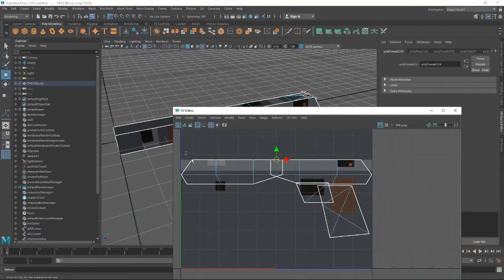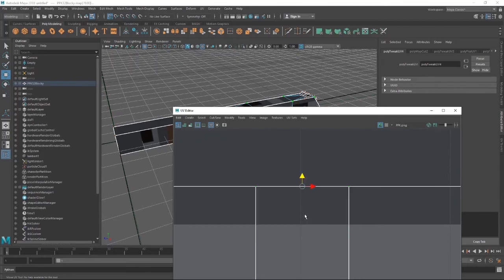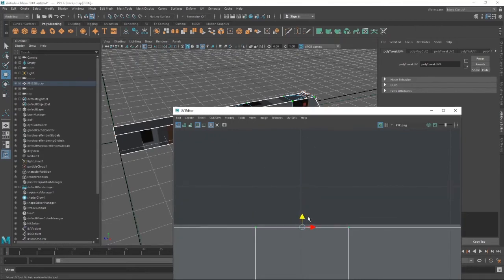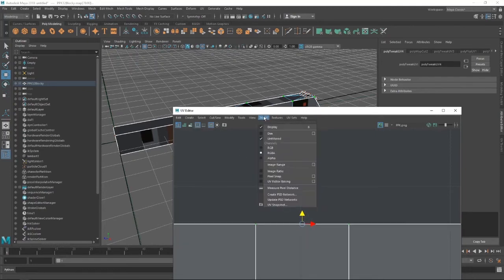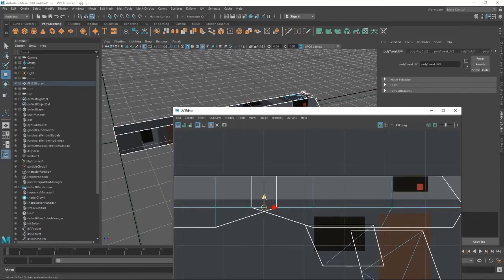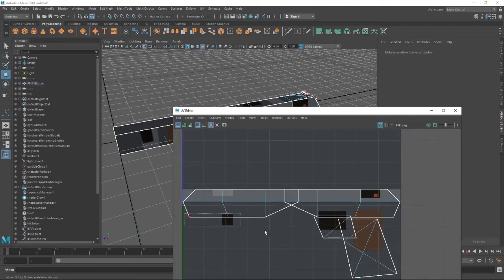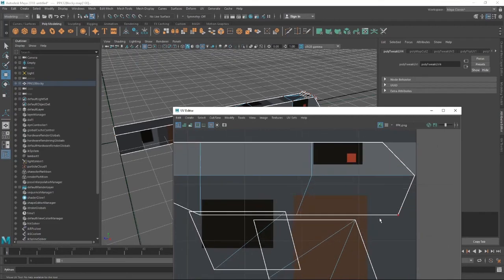So that way it will render pixel perfect. If we turn grid snapping off, I think there's something to turn on pixel snapping. Good. So now that's exactly at the top. We can move this at the bottom. And these don't really matter.